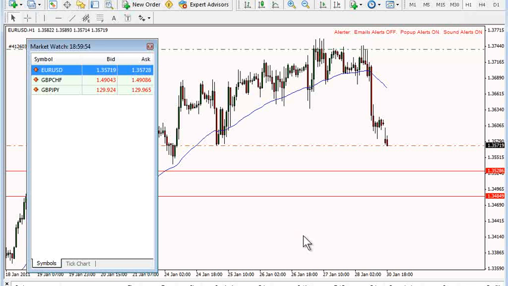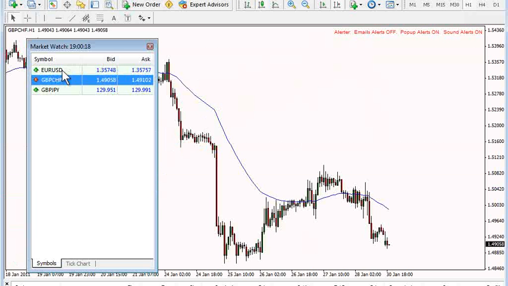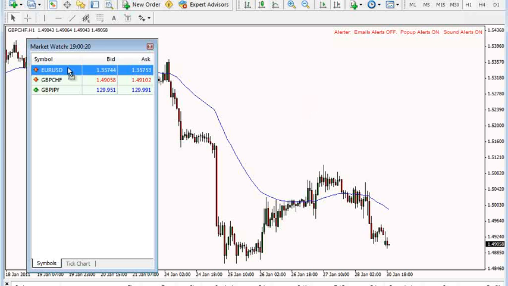The good thing about this is that when you have too many charts or windows open, you can tax the resources of your computer. One thing you don't want to do, especially if you're an active day trader, is tax the resources of your computer. That's a big mistake. So what this does is allow you to just have one main chart and open others when you need to. Just drag them over.